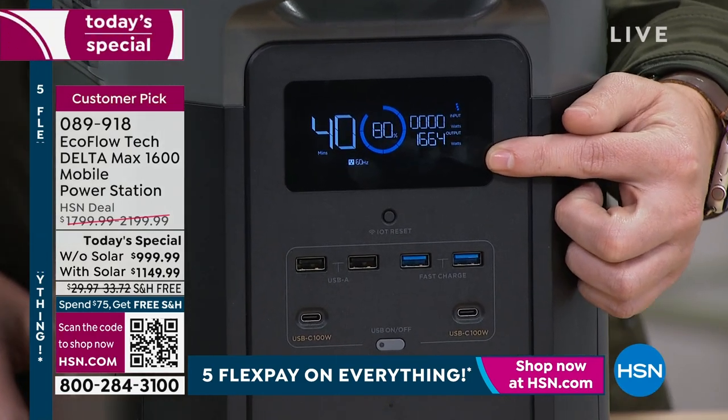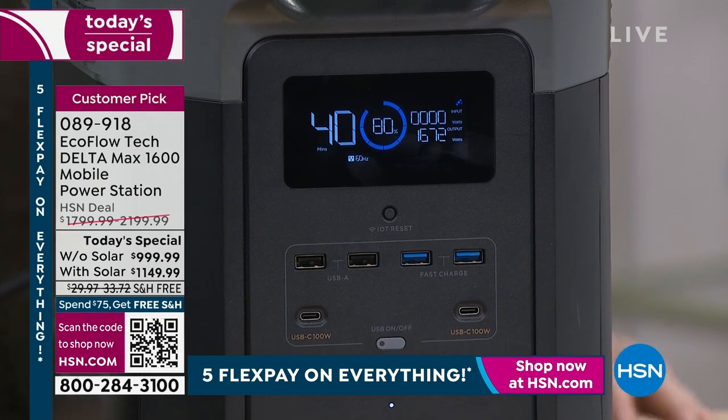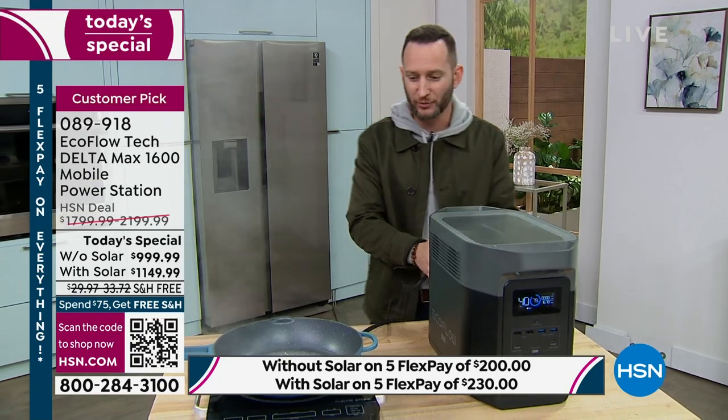Before we could go to 400, 500, this can go up to nearly 3,000 watts. So I can still plug in a phone and other devices, but that just goes to show you, it gives you every bit of information right there as you need it. No guessing involved. I can unplug this really quickly, which is what I'm gonna do.